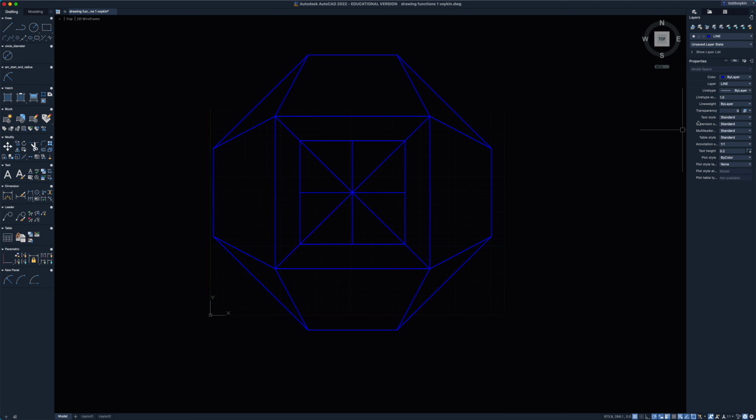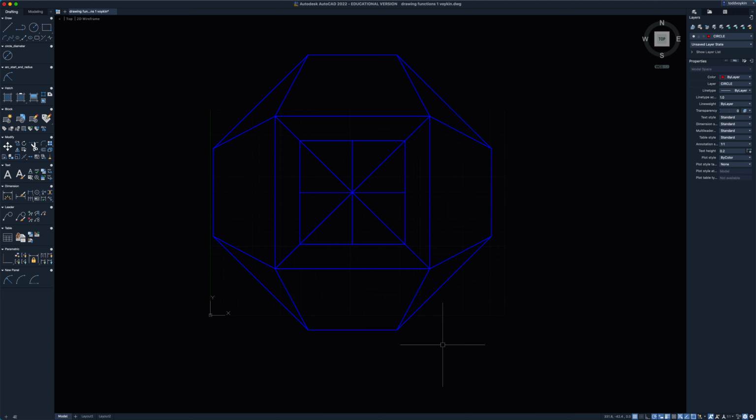So we're going to come over to the properties inspector, and because we're going to be making circles, we will change to the circle layer. And it says to now make a circle at each of the outside corners with a radius of 25 millimeters. So each one of these corners on the outside of the octagon, so we should have 8 circles with a radius of 25.